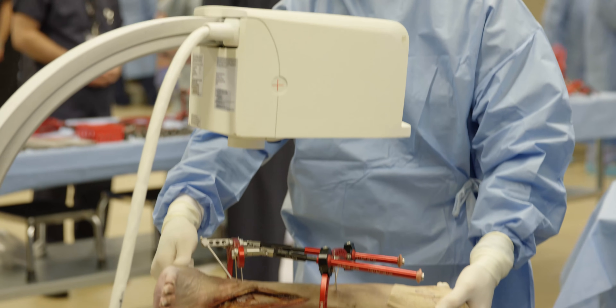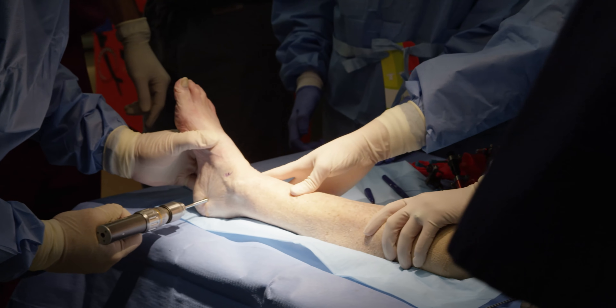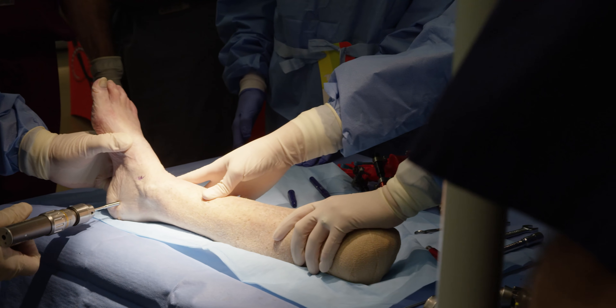I do a lot of triple arthrodesis and mid-foot arthrodesis, and their mid-foot arthrodesis, the SEAL, is apparently quite easy to use today — easy enough a fourth year medical student could do it. I plan on using it for all my different types of fusions and external fixations and see how well it fits in my practice, but at this point in time I'm quite pleased with the trial and the education I got today.